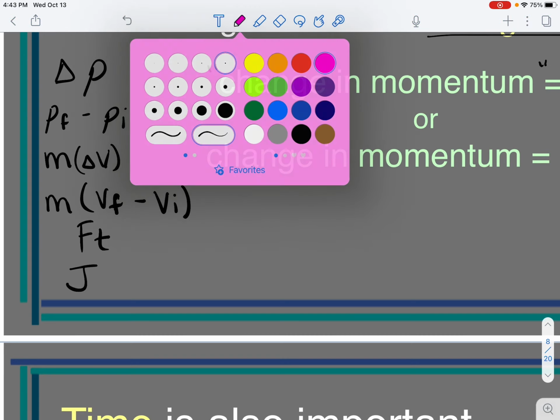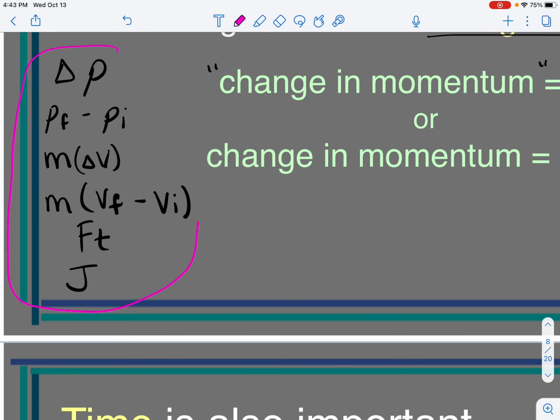Please make a list like this and put it somewhere to reference when you are doing your practice work. You are not going to be provided this series of expressions in the future. You will need to take whatever information you are given in the problem and use it to plug in whichever version of change in momentum you need in order to perform your calculation.